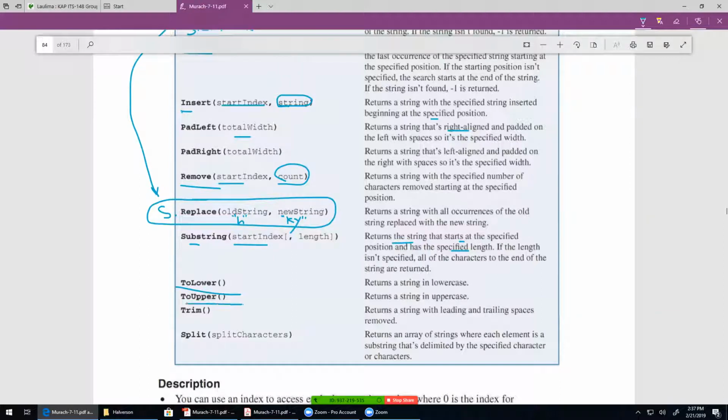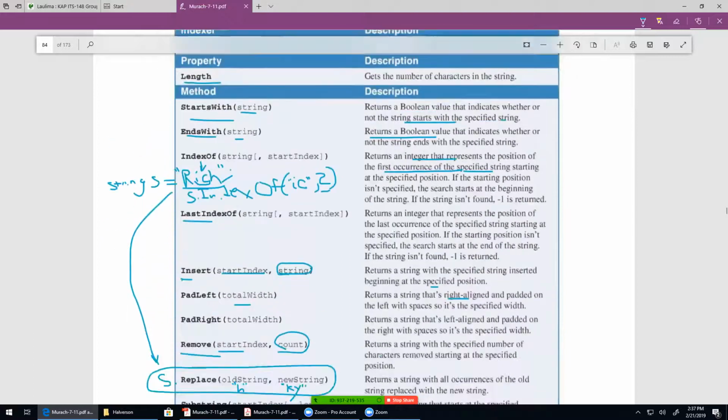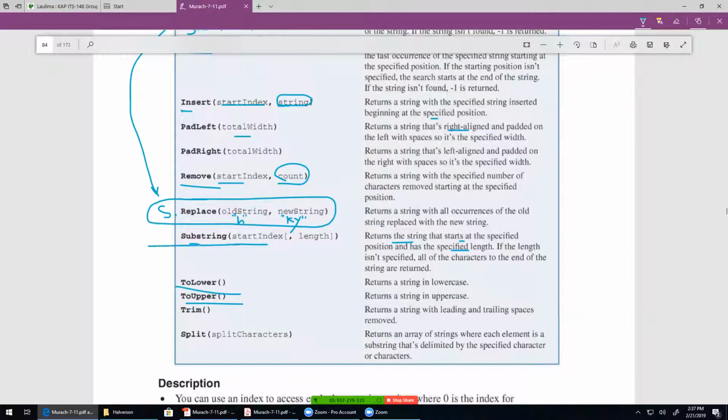These methods here, to lower and to upper, we know about these already. In fact, we should know about substring already, and we know about to lower, to upper. That just makes everything lowercase, makes everything uppercase. I remember last semester we had an exercise where we would capitalize the first letter of every word, and to do that we used substring to grab off the first character, and we did to upper, and then we used substring to grab off the rest, excluding the first character, and then we did to lower, and that would create something that's got first letter capitalized and so on.